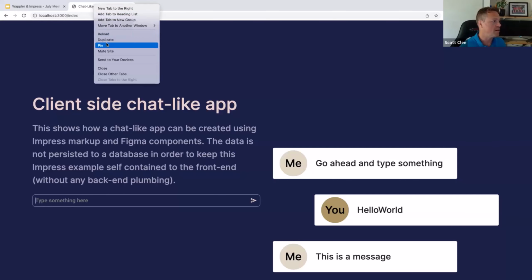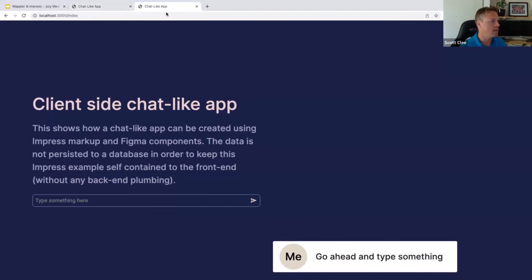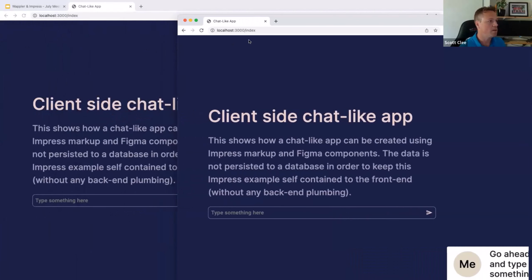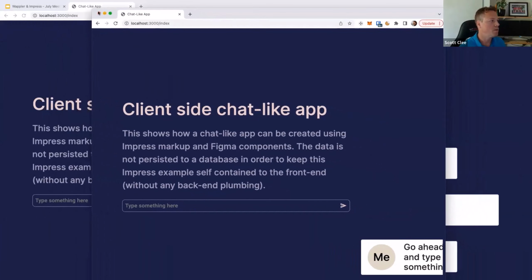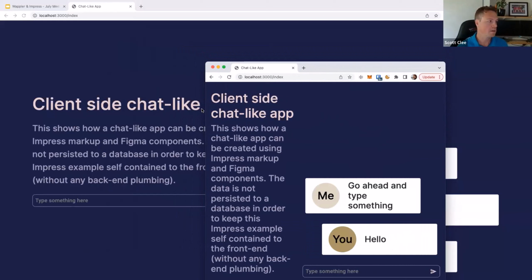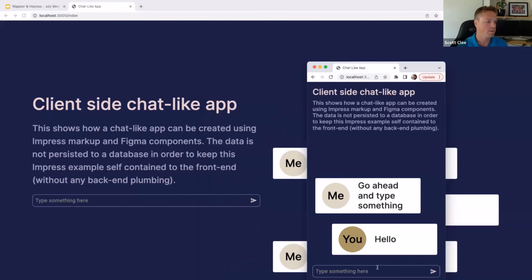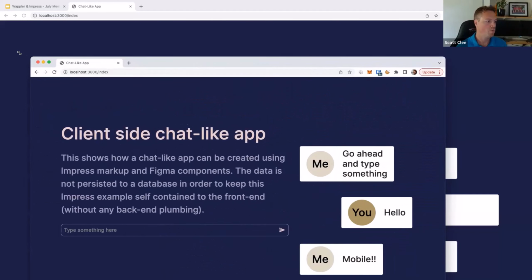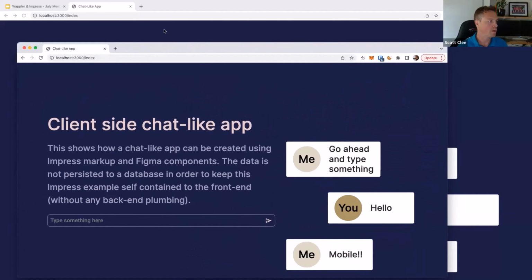But then the other aspect I've shown you is the different real estates of the renderings. So we've got the desktop view, and then we've got your tablet view, and we've got your mobile view. Bring them all back up. There we go.